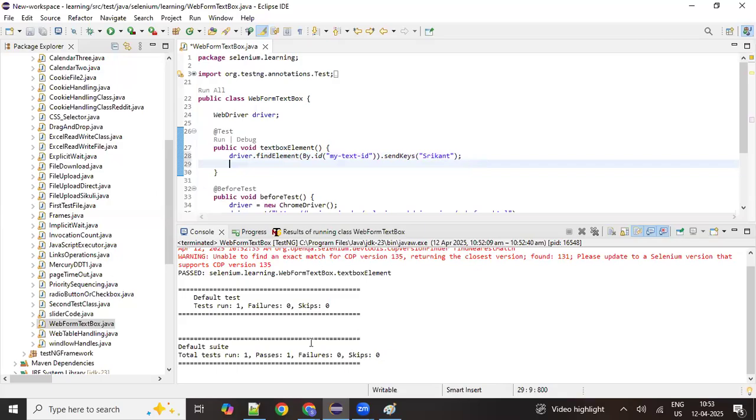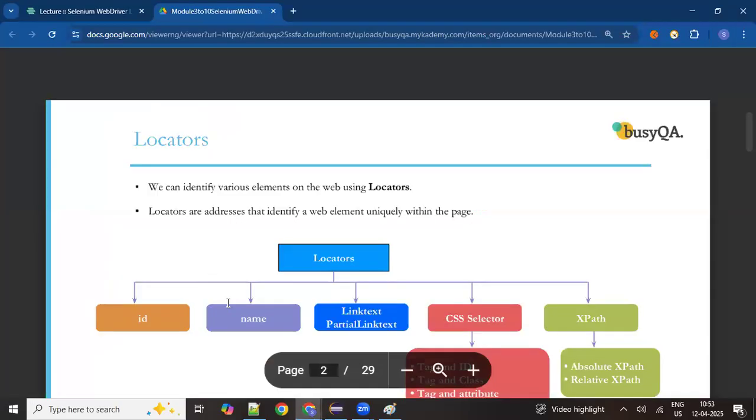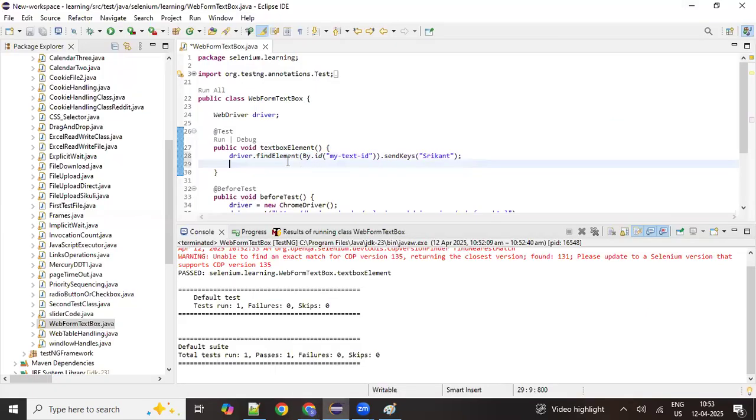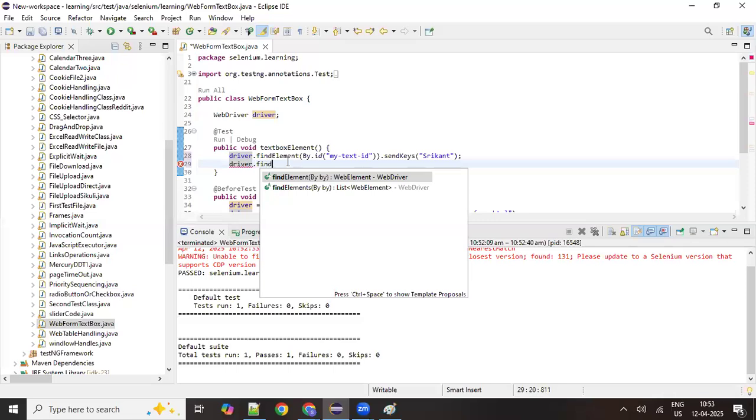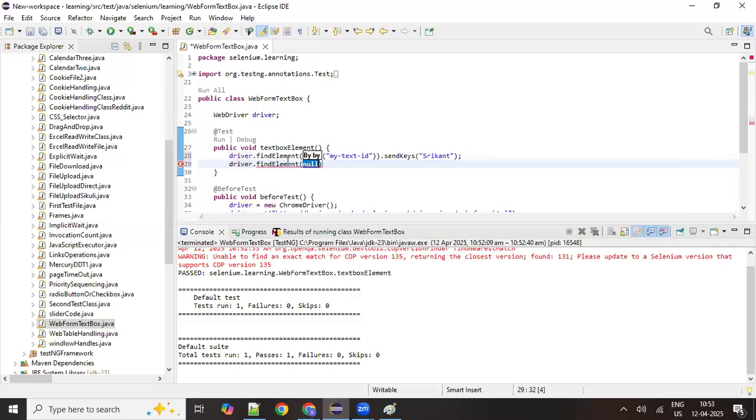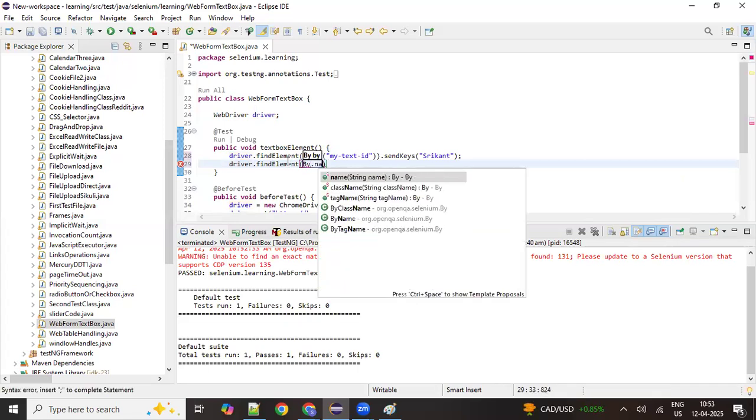Now, the next concept is name. So we'll work on name now. So again, this is same driver.find element, and we'll say by dot name this time.